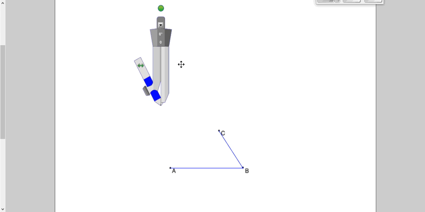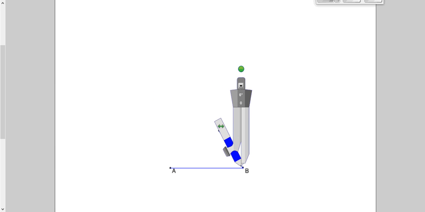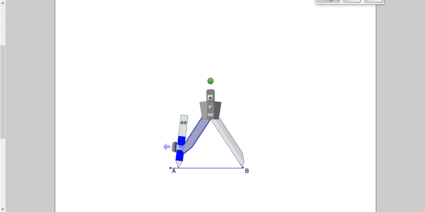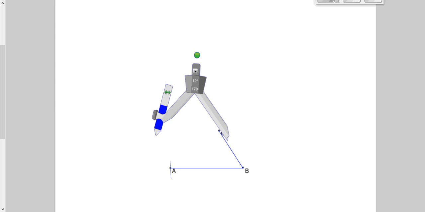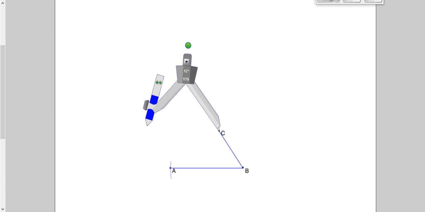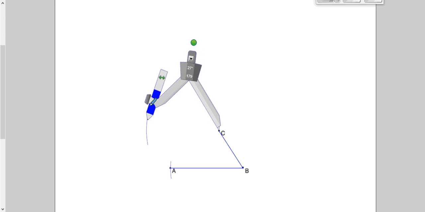So let's do this. If you didn't get this, pay attention. There's my first measurement, right? And I really do want to show that I took that measurement, right? And so now I come up here and I transfer that measurement somewhere up here. Now I want to make a good size arc because I really don't want to miss it with the other arc and have to go remeasure, right? Okay?